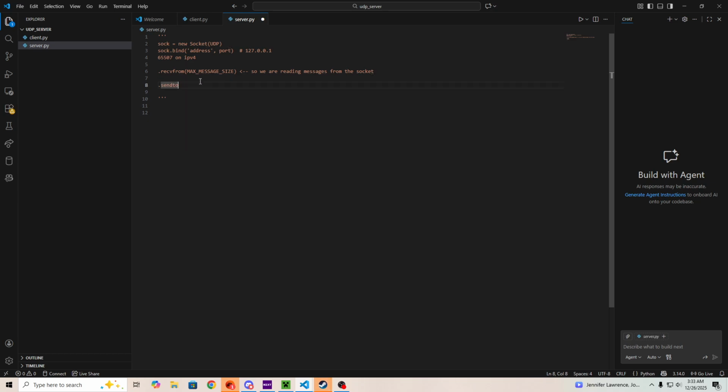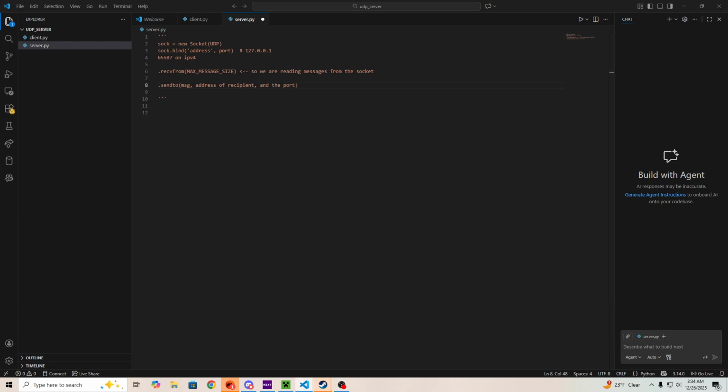So send_to will take in the message, and then it'll take the server address, or the address of recipient and the port. Okay, so that is pretty good. Okay, so that's the workflow for the server.